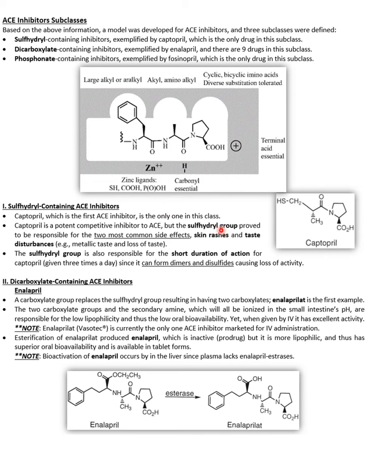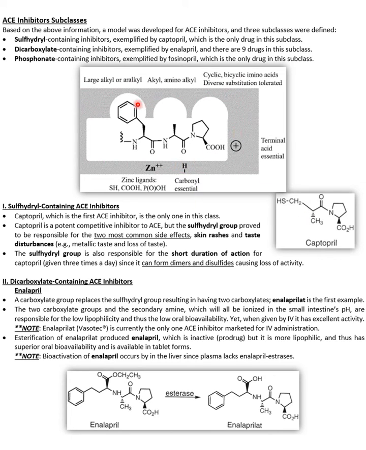So let's talk about the first one. Okay, the first product that was discovered was a sulfhydryl group actually, that was called captopril. This shows the structure of the captopril. Again, it has the sulfhydryl group, it has the carboxylate, it has the carbonyl here, so it fulfills all these groups. So it's basically a potent drug. It makes all these three interactions.